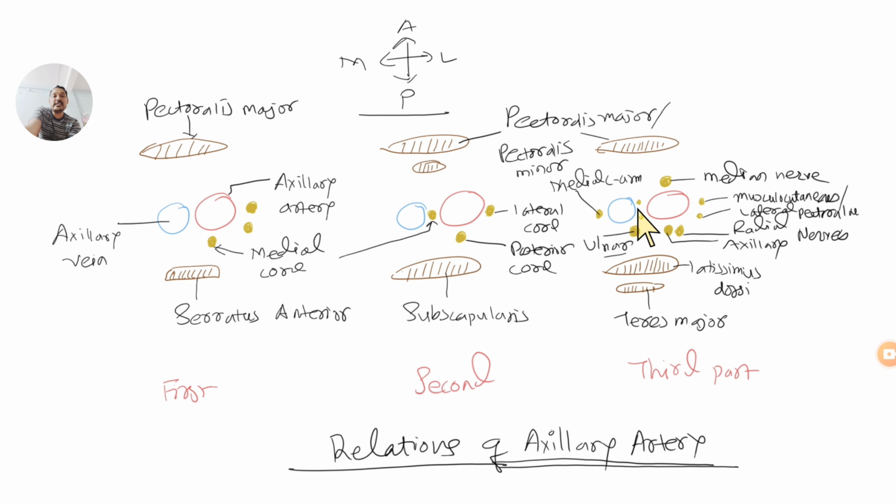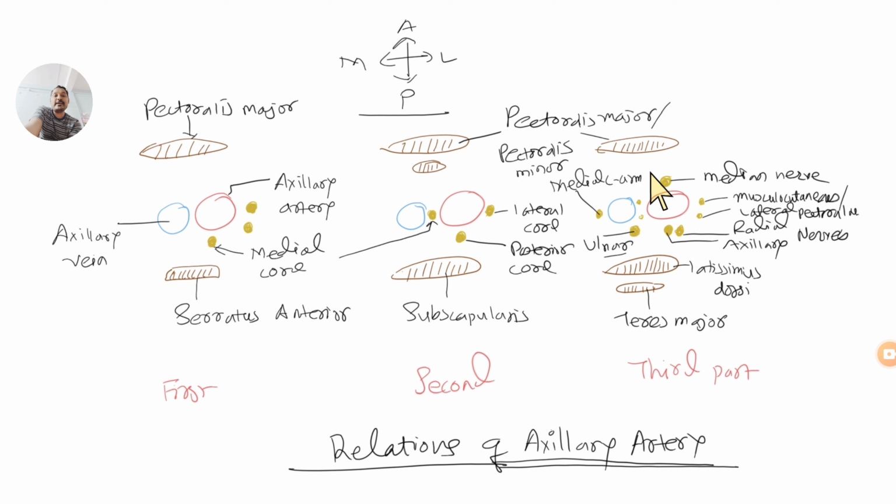Some may show the cutaneous nerves, some may not show the cutaneous nerves in the third part, but more or less they are there. Ulnar nerve is always just in the groove between this artery and the vein. A big nerve is the ulnar nerve. So no marks will be cut for the cutaneous nerve, but if you miss out the ulnar nerve, the radial, axillary, or the musculocutaneous, the marks will be cut.